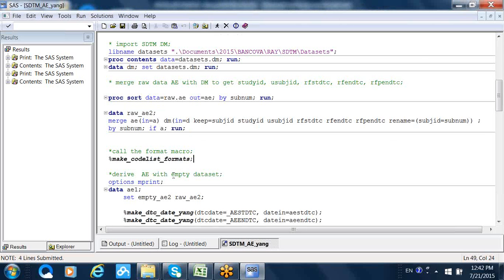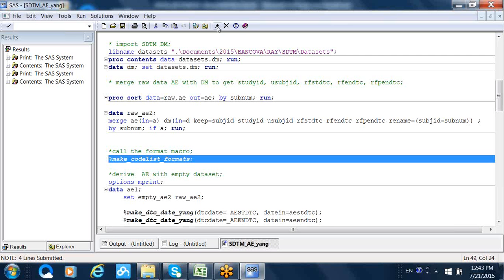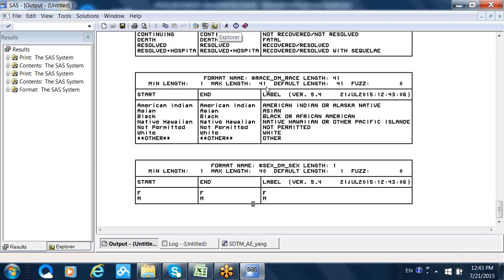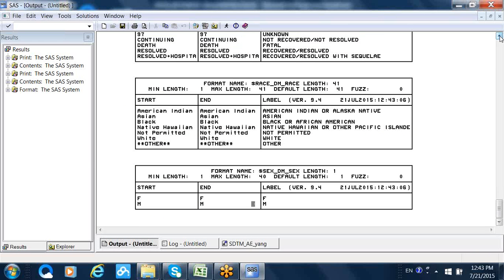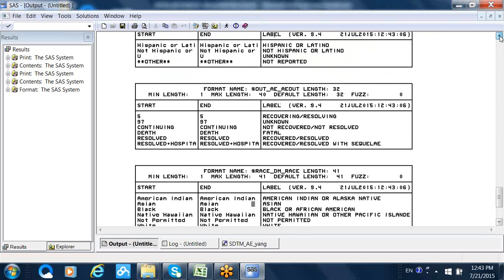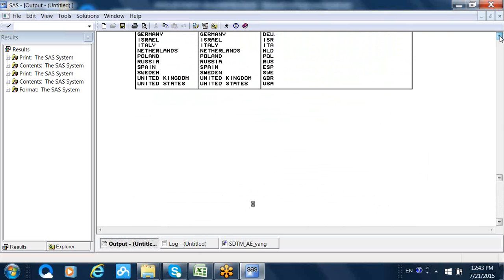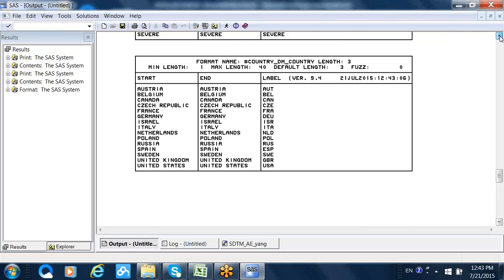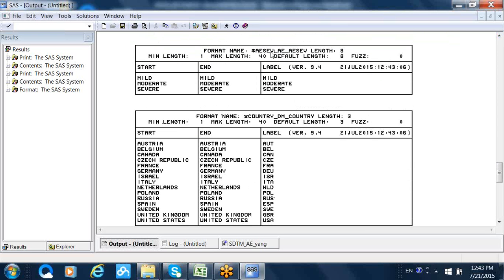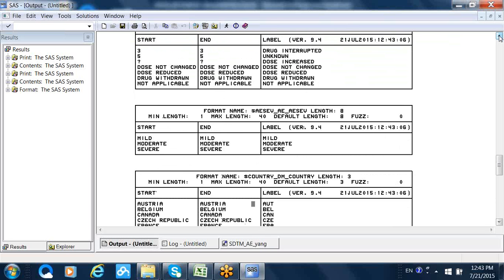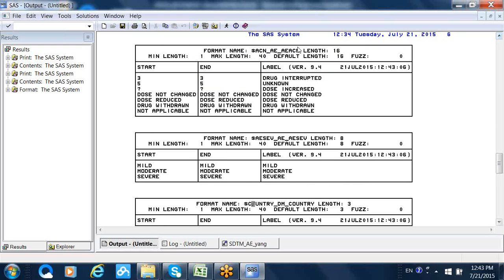Then I call the format macro. Because for some variables in the AE, we are going to use the control terminology. For example, like AESEV, you need to use like mild, moderate, severe, like AE action taken, like dose not changed, dose reduced.